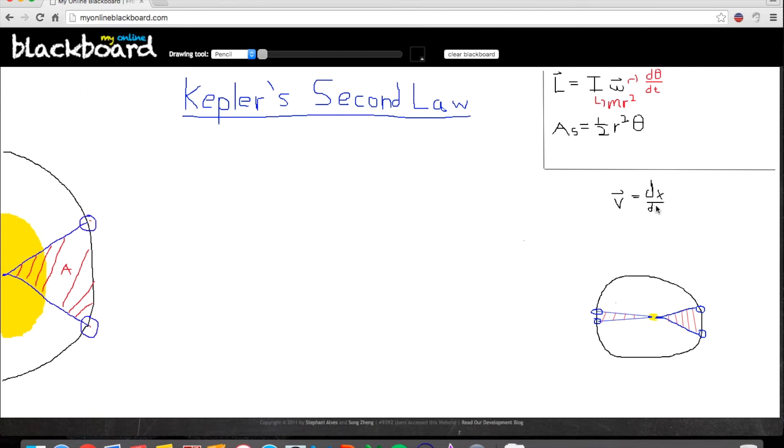The formula below that, here, is the area of a sector. So, the area of a sector is equal to one-half r squared theta, where this theta is the degree in radians that the object is traveled. And one-half r squared r squared is obviously just the radius of the distance to the circle.